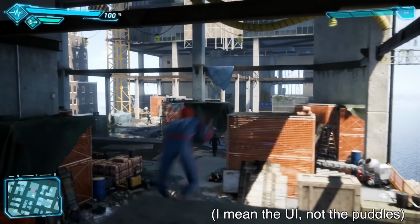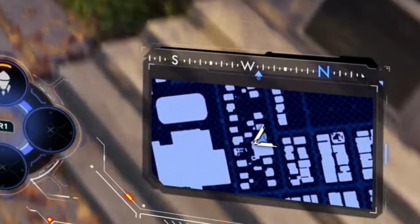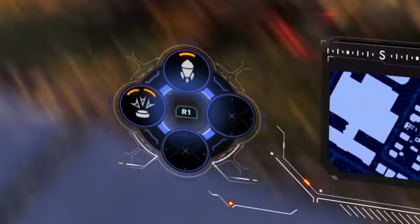In terms of the UI, I think it's fine. Realistically, it's probably not the final version, just like how the first game's E3 demo looked completely different from the final game. I'm still not huge on the minimap sticking around. It never really served much of a purpose aside from the secret photos that you could do in the first game. And the new wheels take up kind of a lot of space, but there's probably going to be a way to make them auto hide or something while in combat, so I don't really care.